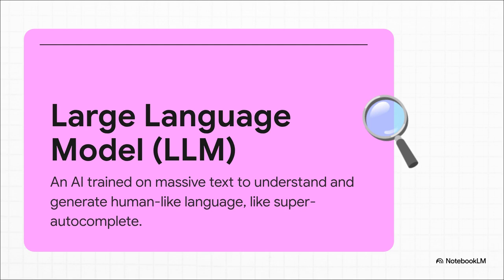This is the engine, the brain, behind assistants like ChatGPT. So what is it? Just imagine an AI that has read, well, a huge portion of the internet. Books, articles, websites, you name it. It's been trained on this staggering amount of text, and its entire job is to get really good at predicting which word should probably come next. Honestly, the analogy here is perfect. Just think of it as a seriously superpowered autocomplete.